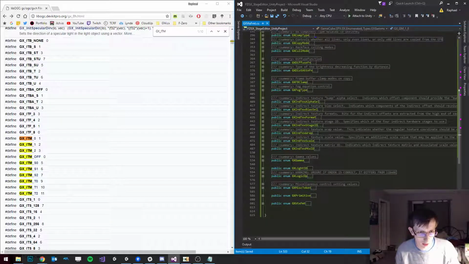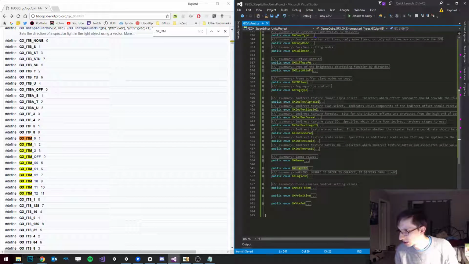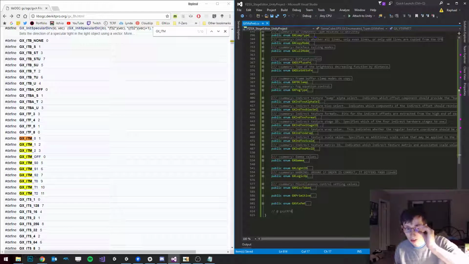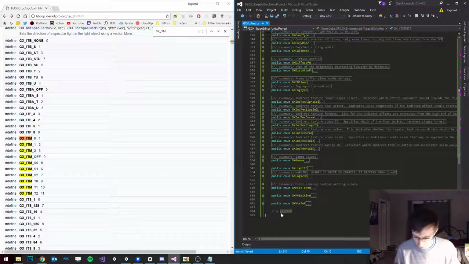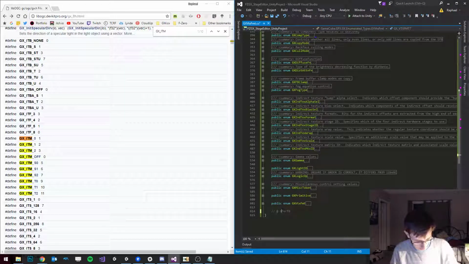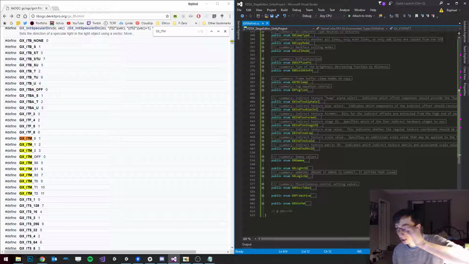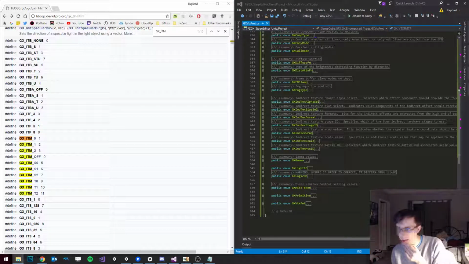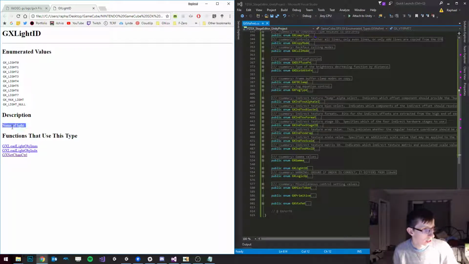Am I missing comments? GX light ID. So then at GX perf 0. That light ID, name of light.